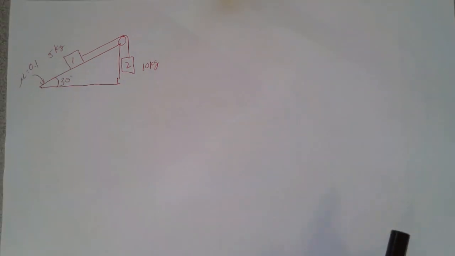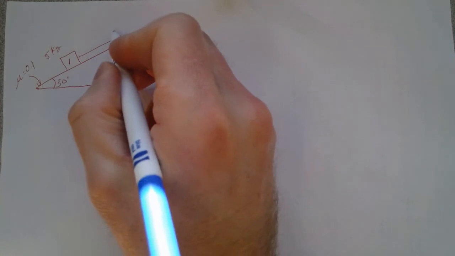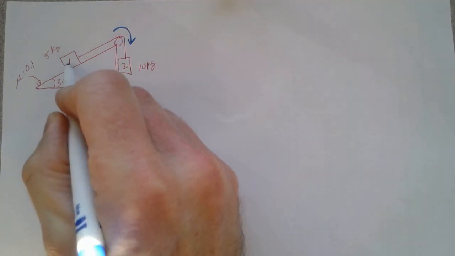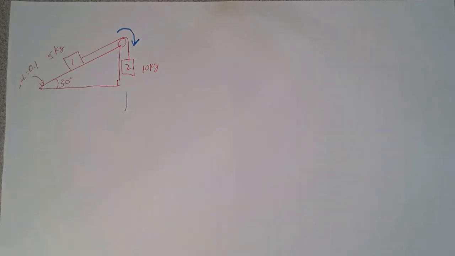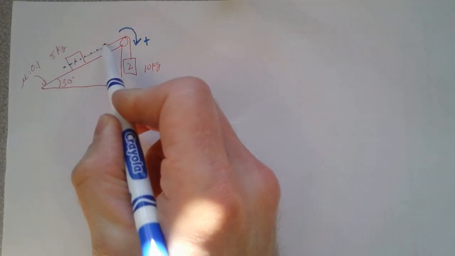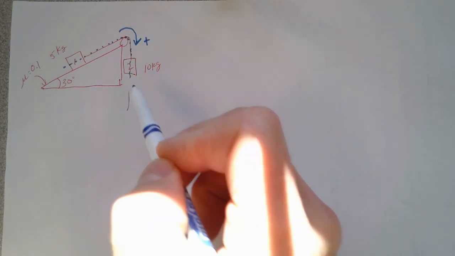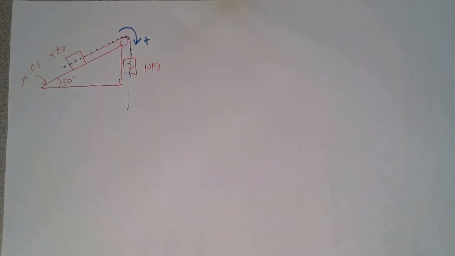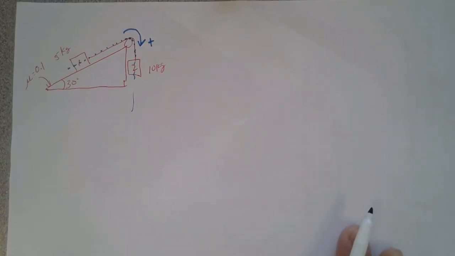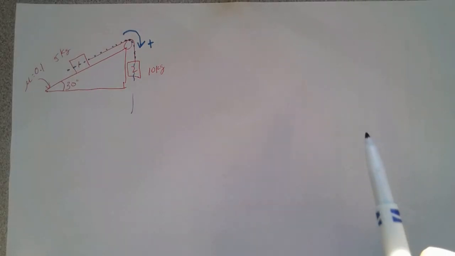Okay, let's quickly go through a problem that's now coupled and on an incline and with some friction to it. So the first thing we need to do is identify the direction that we want to be positive, assuming that this heavier object is going to cause the motion downward and drag that thing up the ramp. We're going to make that way positive. So anything that is going in the direction that my marker is moving right now is going to be the positive. All right, now we have to draw our free body diagrams, label all the forces acting on each block.